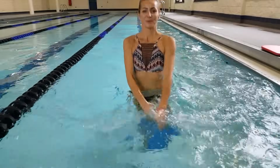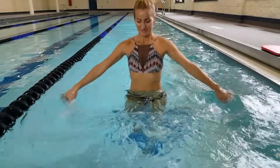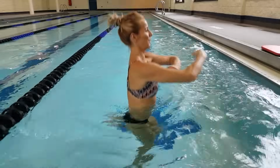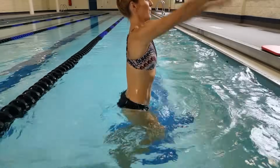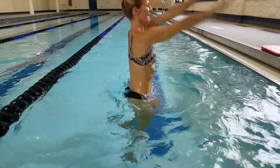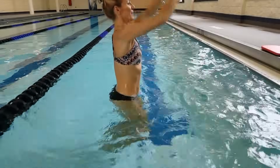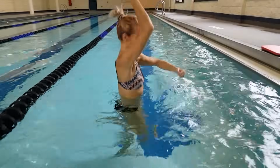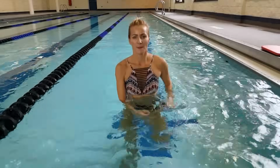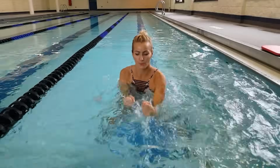Arms around. Jog, jog, jog. By jogging, I always mean we are bouncing up and down. Arms above water, or slightly bent elbow joint, like we were hitting drums. Push, push, push. We're almost there. Keep it up, keep it up.